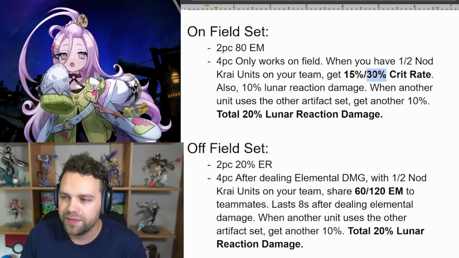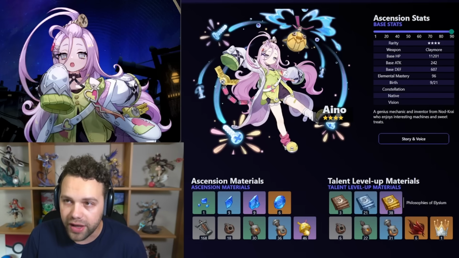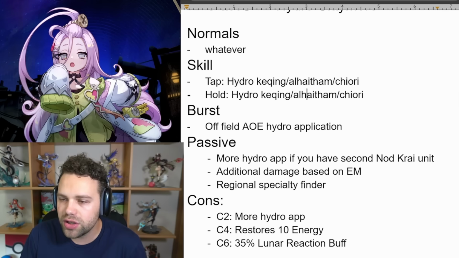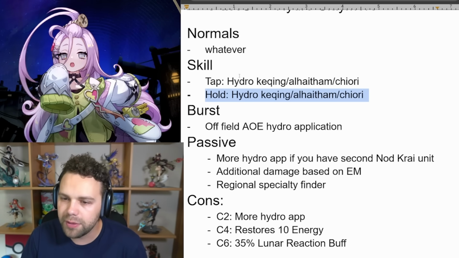This is really big. It is a reduction from 45% crit rate and 180 EM, which is a much more balanced number as well, still being broken. Aino is our first ever Hydro Claymore, which is very, very cool. Her skill has a tap and hold version that's good for exploration, just like Keqing, Alhaitham, Chioris, where you go forward and you can aim it and etc.